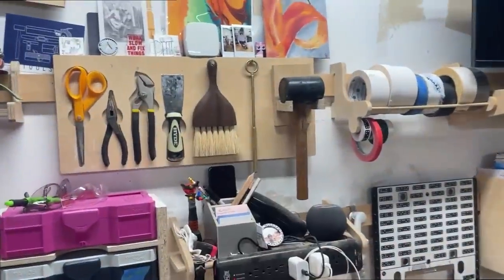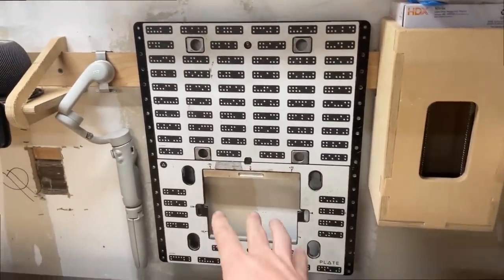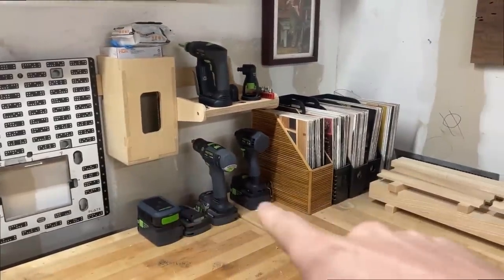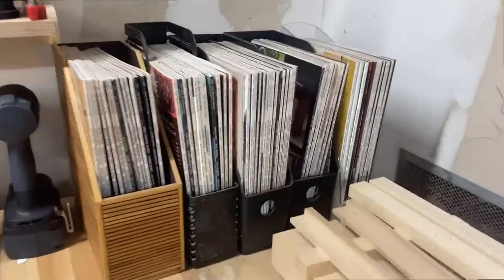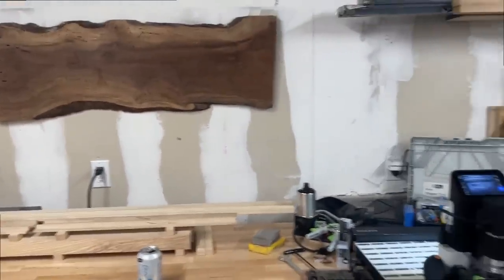Just some hand tools that I use all the time. Chorus plate. This one's gotten some abuse, but it still works, and you know, it has lots of love in it. Just some of my drills. I did actually manage to pick up all 300 fine woodworking magazines, so I keep some of these out here when I want to sift through them. I'm just drying some lumber that I'm working on.